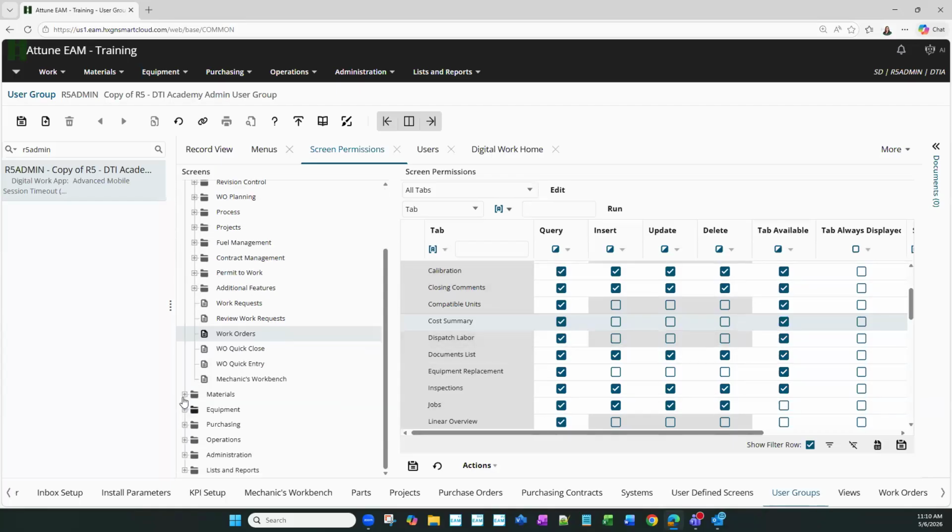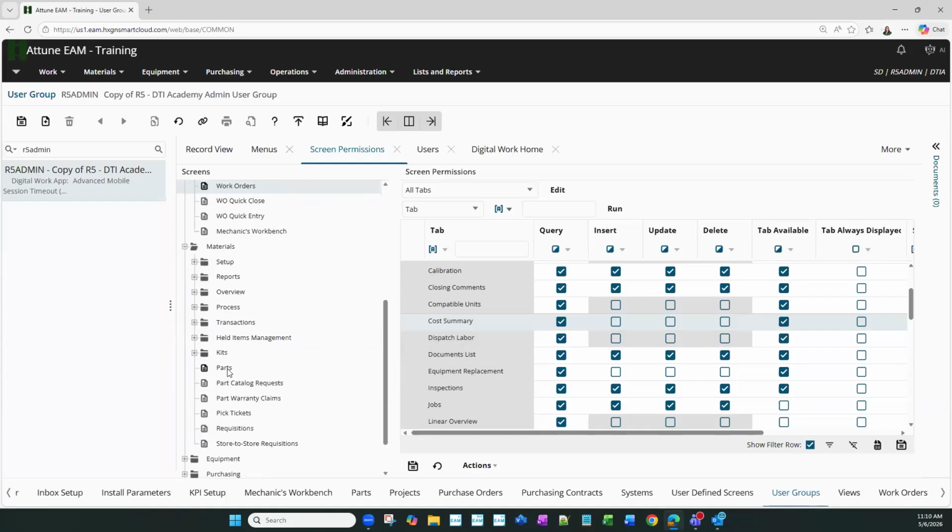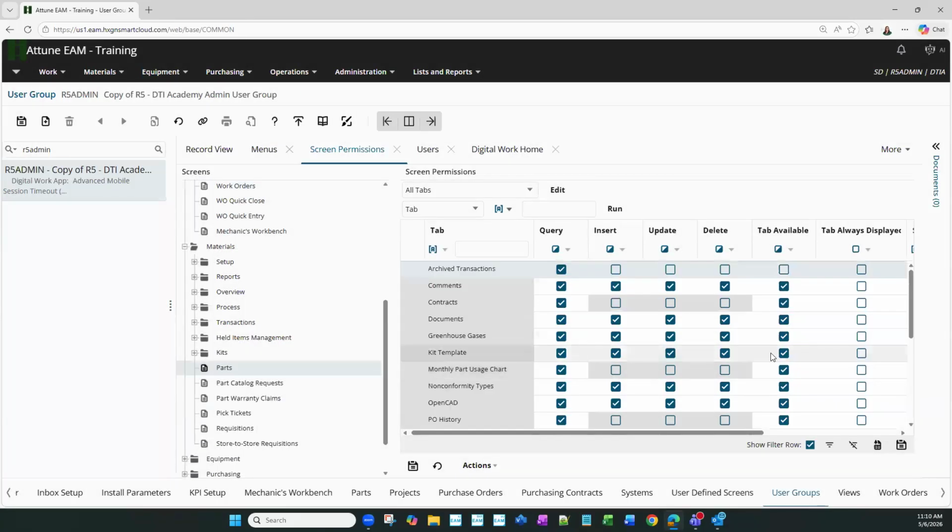So I'm going to go down to parts. You don't want to go through screen designer, because you're just doing it by org that you don't want them to see or change. You can make it where they can only query. And if you just click on the query, you can make it where it automatically takes out these extra checkboxes.